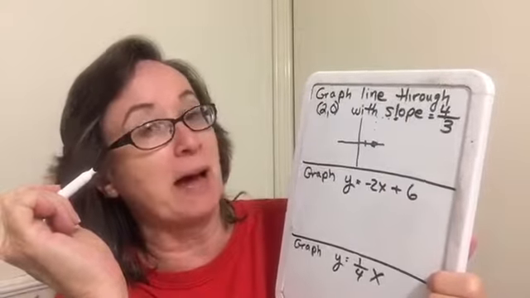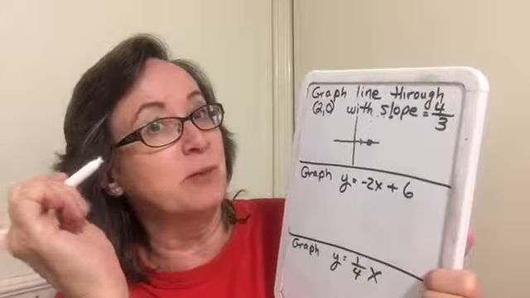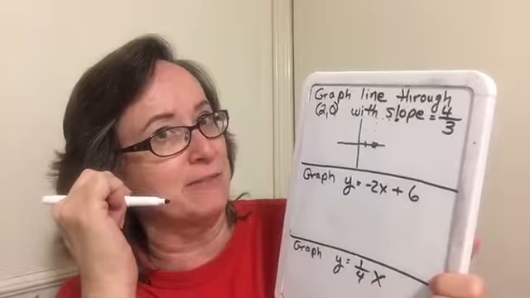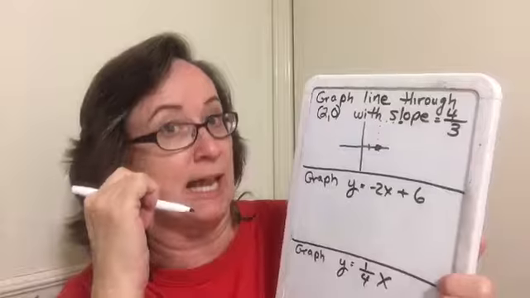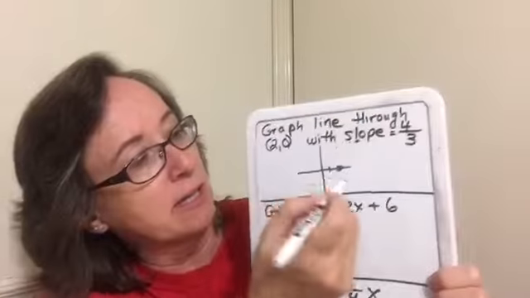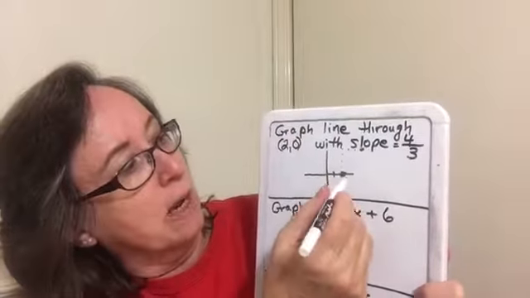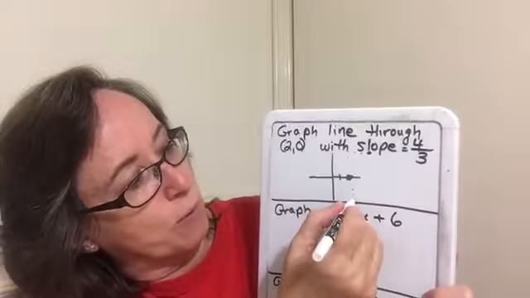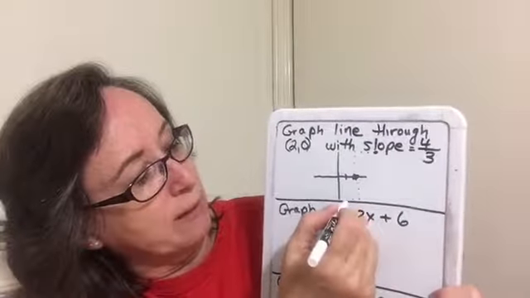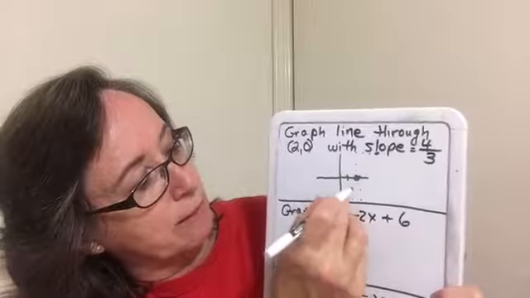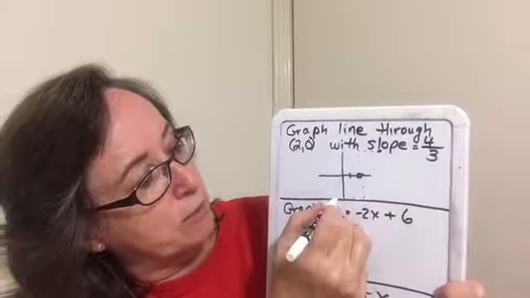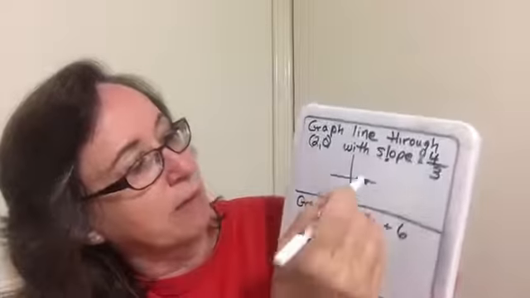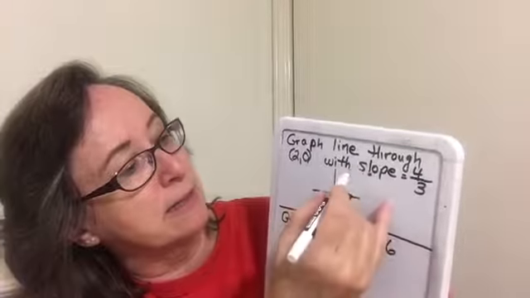Since your slope is positive, you can move down and left, and that would be a negative over a negative, which would give you a positive. So we could go down 4, 1, 2, 3, 4, back 3. 1, 2, oh, there's 1. I'm making them too small there. 1, 2, 3. Okay, I need to get consistent.